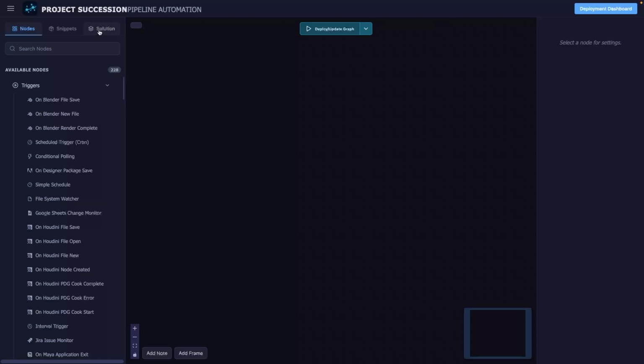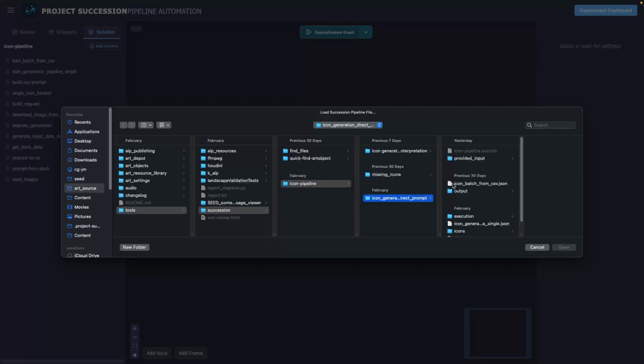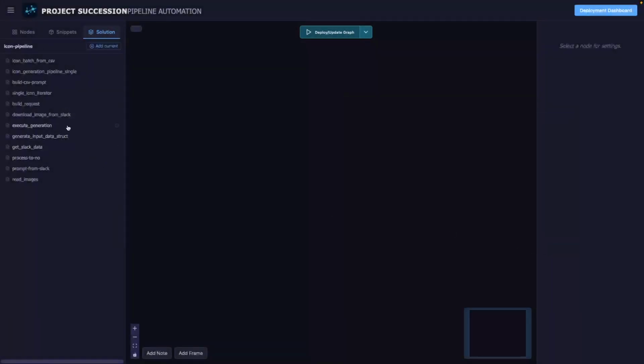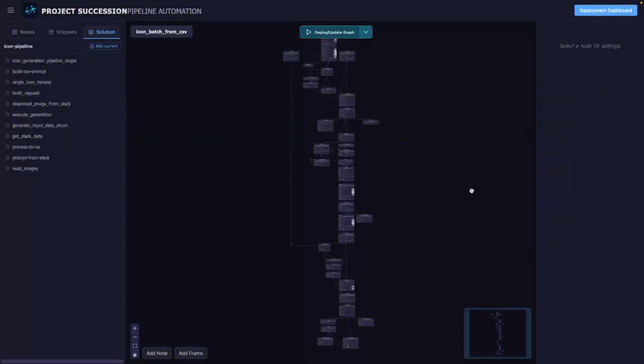So, what we now got is the solution tab here. If we click on it, you see all the lists of files which are added to the solution. You can easily add new files. For example, if I open a new graph, let's remove that here real quick, right? Then it's removed. And if we want to add it back in, we can just say we want to add it. We open the graph and then we add it back to the solution. And now it's back in here.